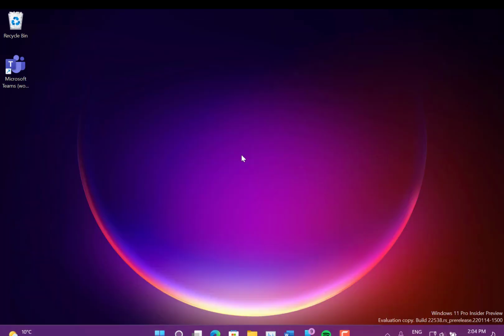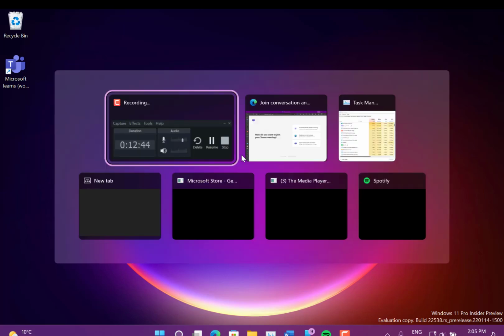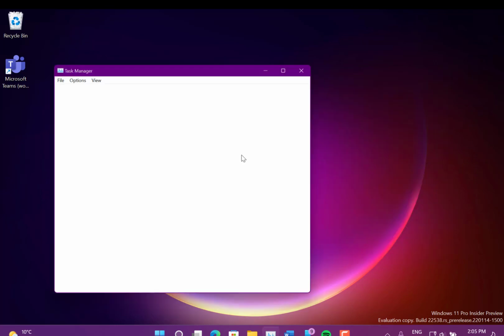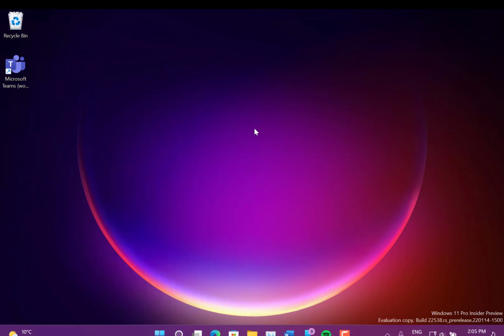There are currently some other features that are in the dev channel that aren't in the release yet, so I'm not sure that they'll make it through to this February update. They'll be held over. Things like the new look alt tab screen, as you can see here. There is the hardware volume and brightness controls that have been introduced in the latest build, and there's some other things like spotlight and a lot of other changes.